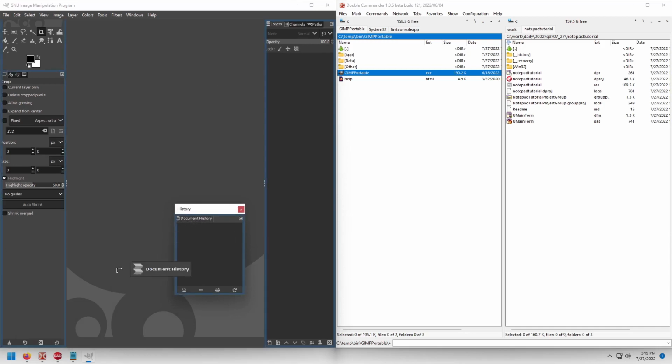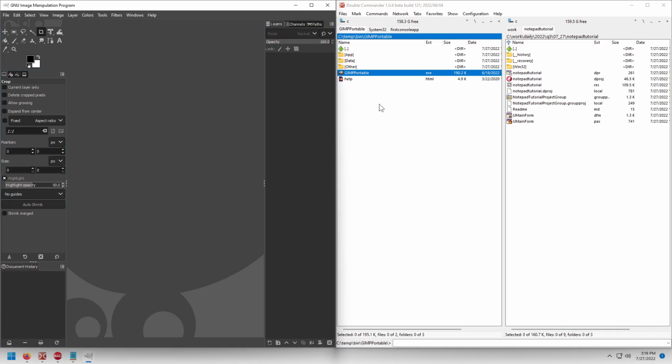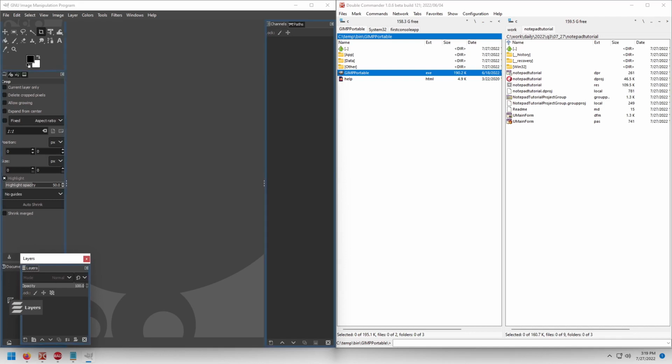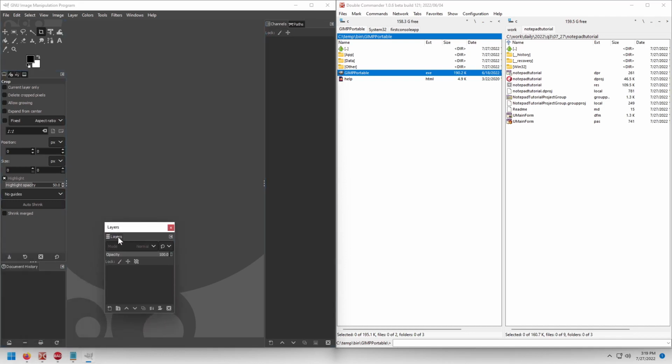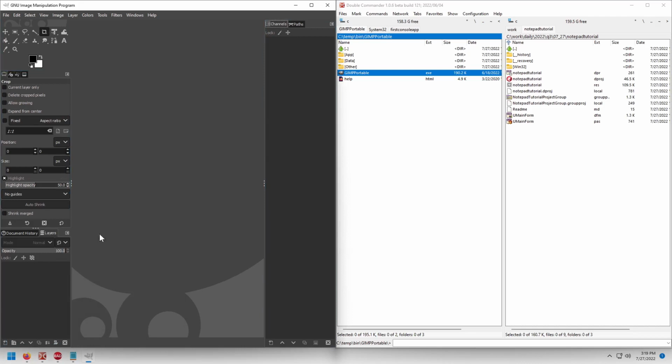Not easy to do. Okay. Layers, yes, I want layers. Okay, no channels, no paths, no right hand side toolbar.